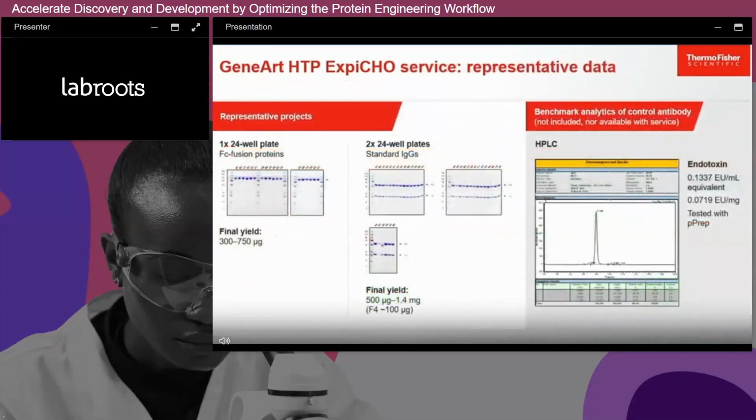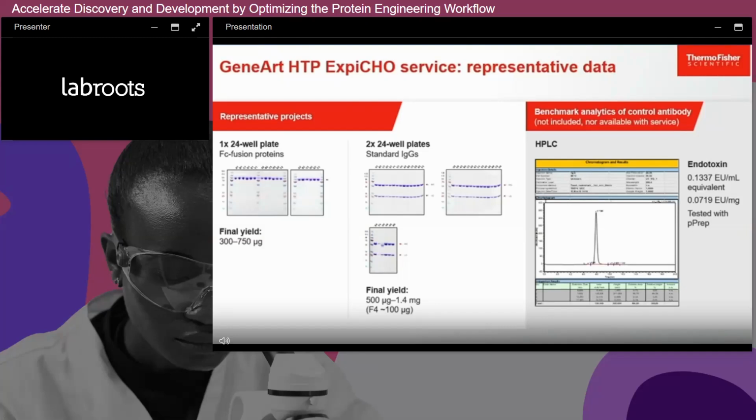If you look at the analysis, the standard is simple SDS-PAGE Coomassie staining, which we can do in reducing condition, where you would, of course, see the light chain and heavy chain, which you see in the middle of the picture, or in non-reducing condition, where you see the full-length antibody at about 150 kilodalton.